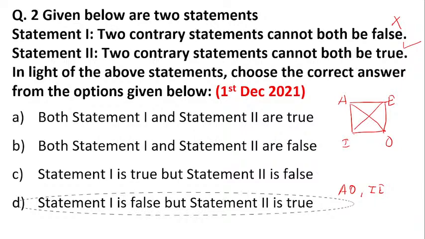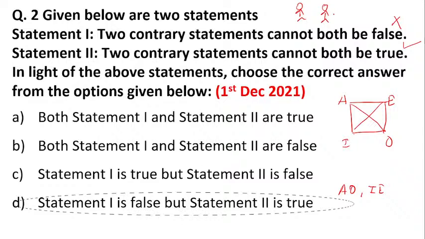So two contrary statements cannot both be false; this is not correct. Now everybody knows what contrary says, students. Contrary says that both cannot be true, but both can be false. You remember the example I gave in my lecture? If two interns are standing and both say they are the Prime Minister, this is not possible in real life. There is always one prime minister of a country. So one of them is certainly saying something false.